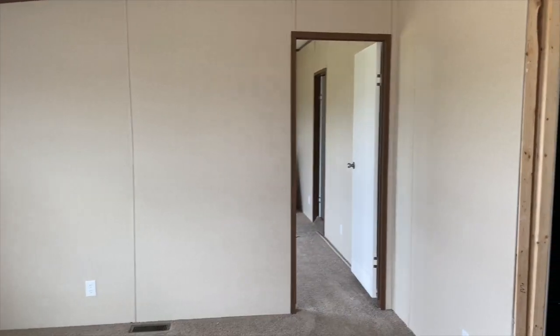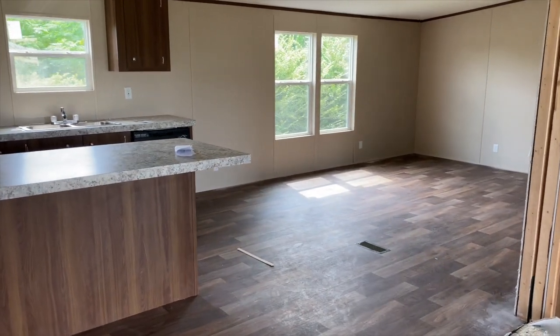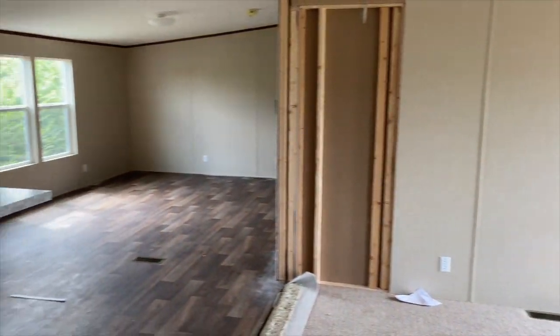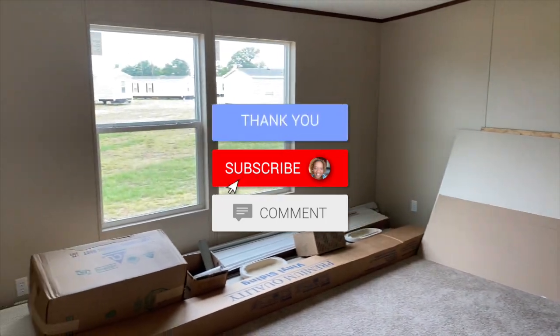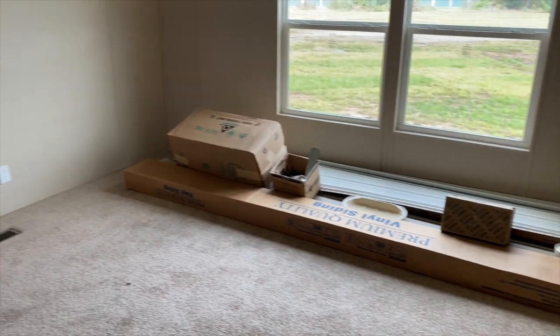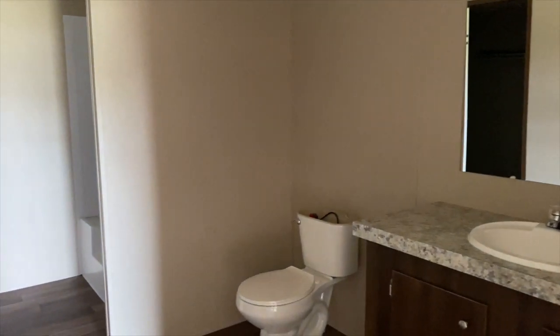Now your master is over there, but I'll do a spin around again and let you see into the kitchen, family room, dining room area, and the living room. All right, now the master is here off the living room. So this is your master bedroom. And then this is your master bath. You got a sink and toilet there.